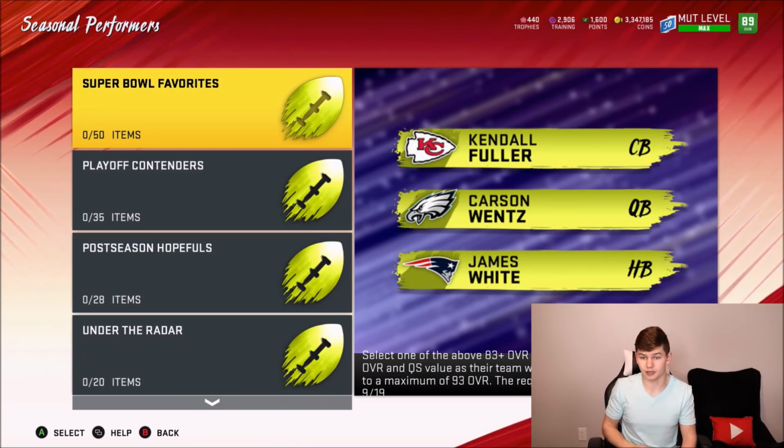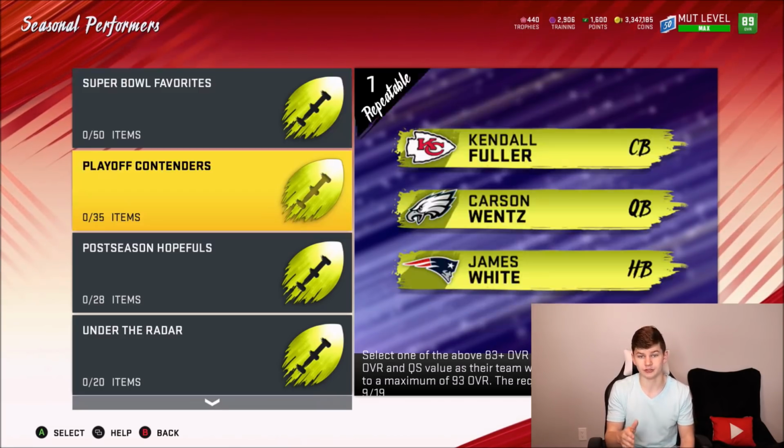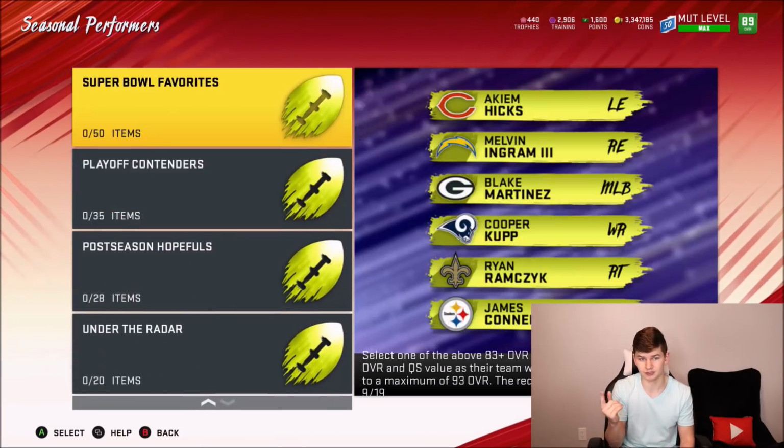Now that's, of course, with Kendall Fuller, Carson Wentz, and James White. Of course, the Eagles, the Patriots, and the Chiefs. Underneath them, you have the playoff contenders, which these ones are actually repeatable. All these are repeatable except for the Super Bowl favorites.